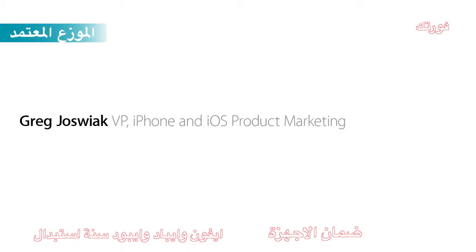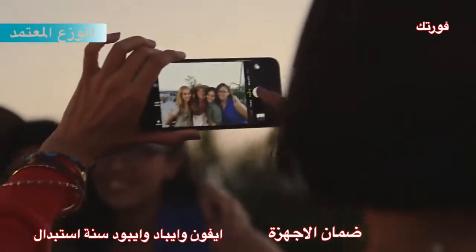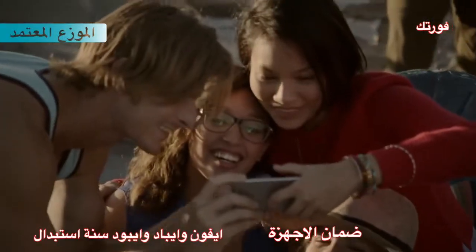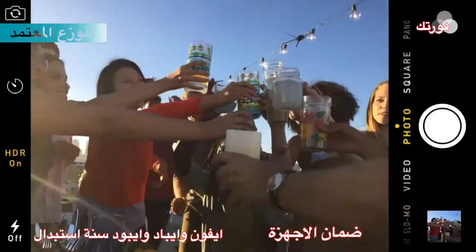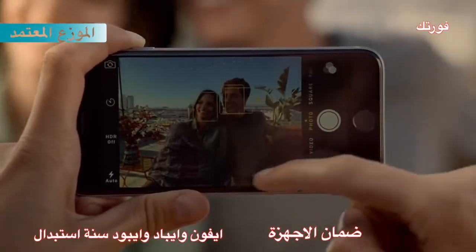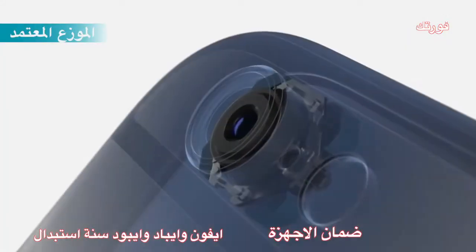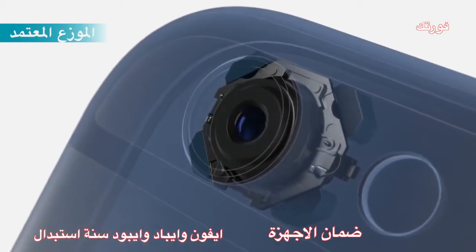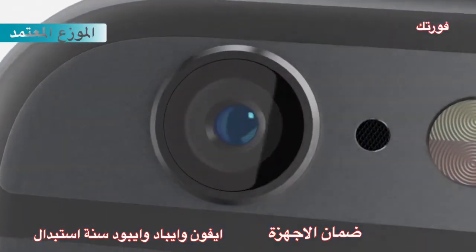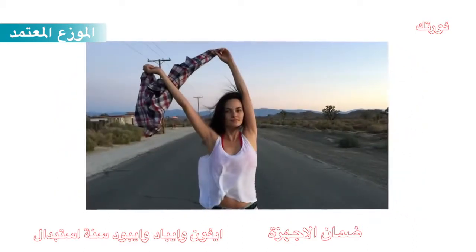iPhone is the world's most popular camera. So we feel a responsibility to continue improving the experience of taking photos and making videos with iPhone 6. The 8-megapixel iSight camera has a new sensor featuring focus pixels, which provide a better, faster focus. A new exposure control in iOS 8 lets you adjust shots before you take them for improved color and detail. iPhone 6 Plus features optical image stabilization. This uses a gyroscope to compensate for the movement of your hand. Software intelligently fuses short and long exposures to create sharper images.